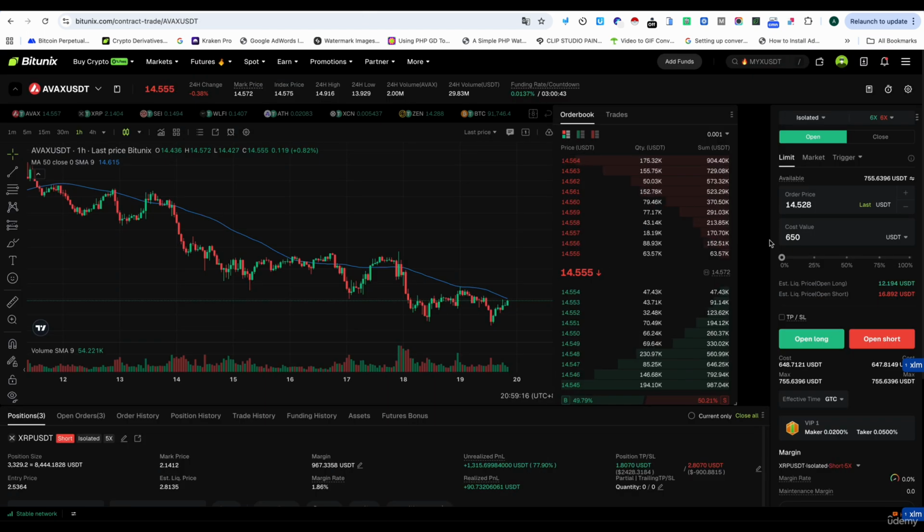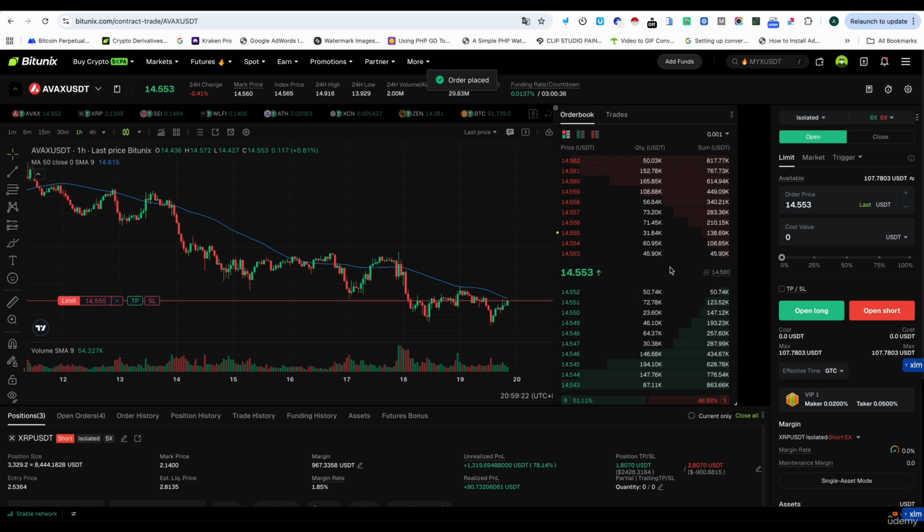When your order is finally executed on MEXC, immediately return to Bitunix and click the Submit button on your pending limit short order. At this moment, there are 2 possible outcomes, depending on the market price at that moment. You know, the crypto price can move very quickly in a few seconds.